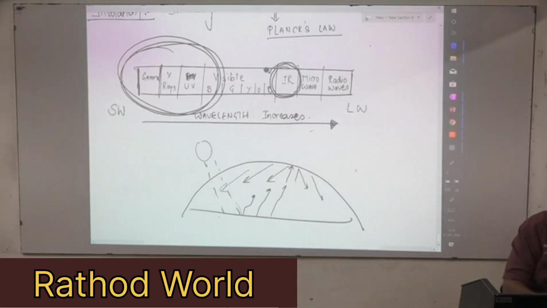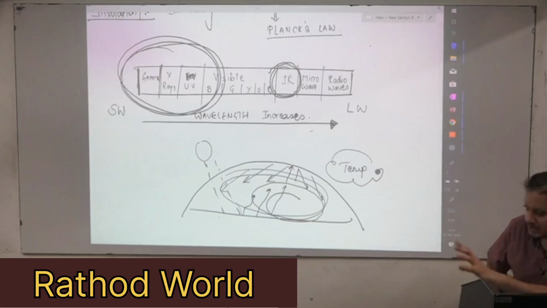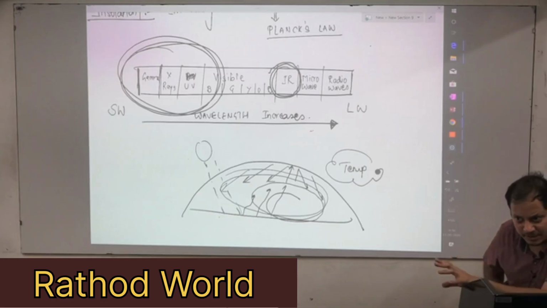So because the long wave radiations are trapped inside the earth, especially the infrared waves, the temperature, the sensible heat that we feel, increases, and we say that temperature has increased. So what is the basic difference between temperature and insolation? Insolation is always in the form of short waves. Temperature is felt by long waves due to the trapping of infrared radiations by the greenhouse gas.